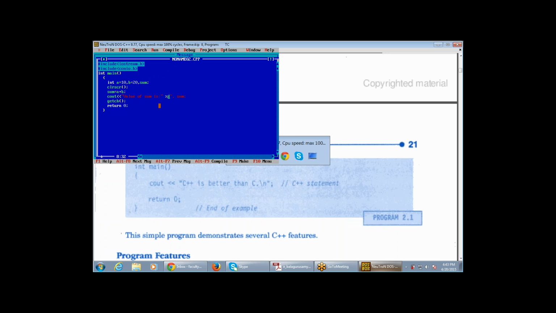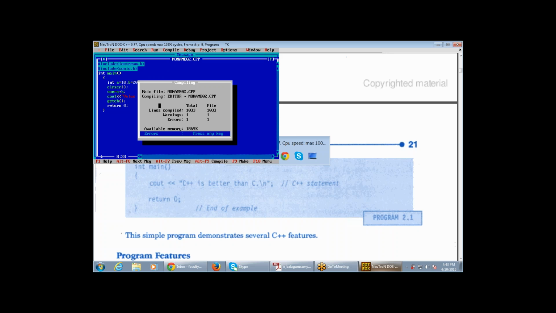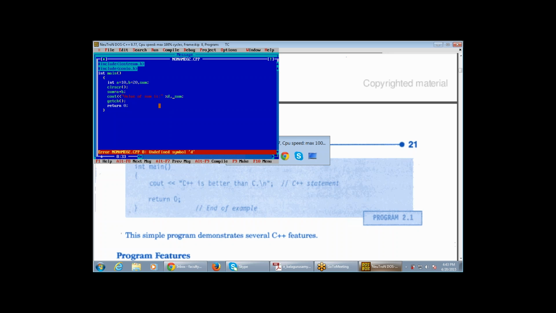So if I give this one and compile, there is one error, that is undefined symbol D. But logically this is correct. Now if I compile, this prints as it is.